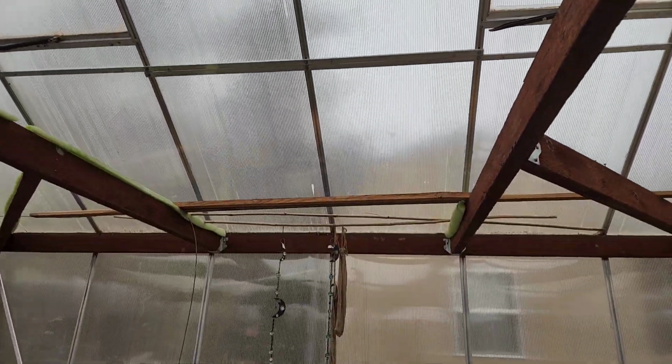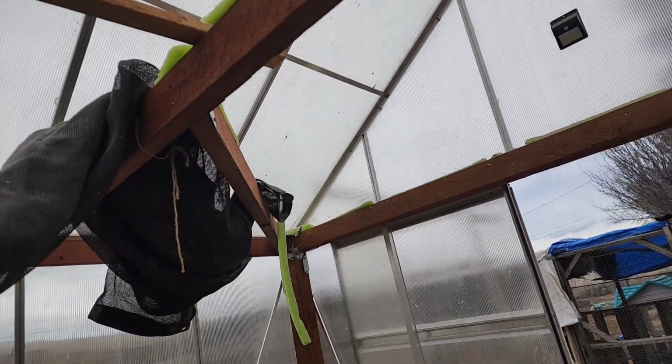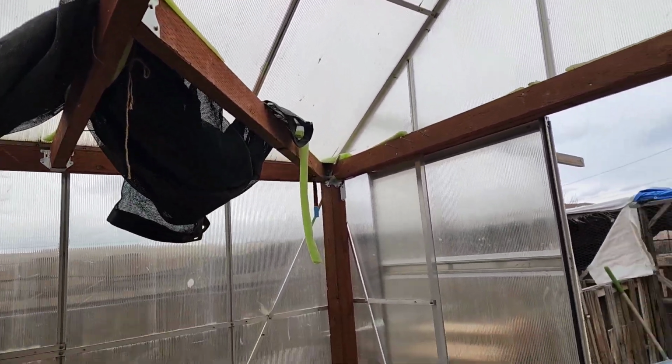We put brackets. We did this. So we did 2 cross beams and did corner support because we get winds of up to, if not more than, 100 miles an hour. We've had a microburst hit this thing and it has done just fine.